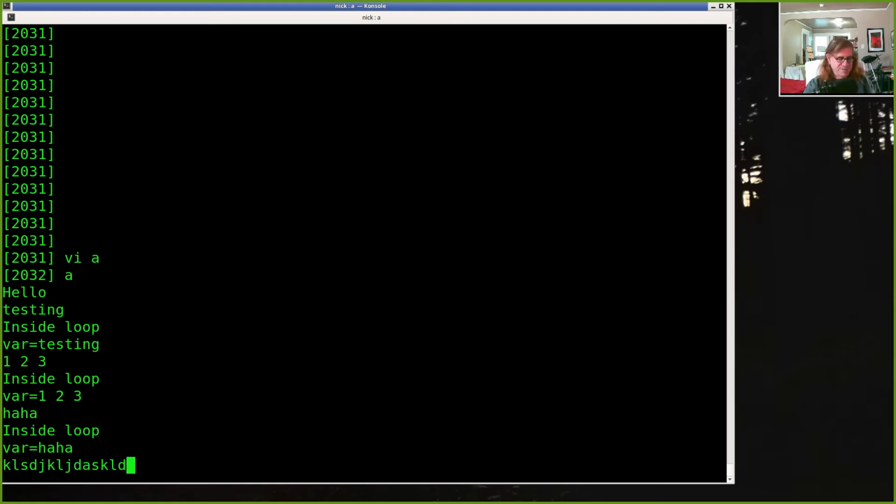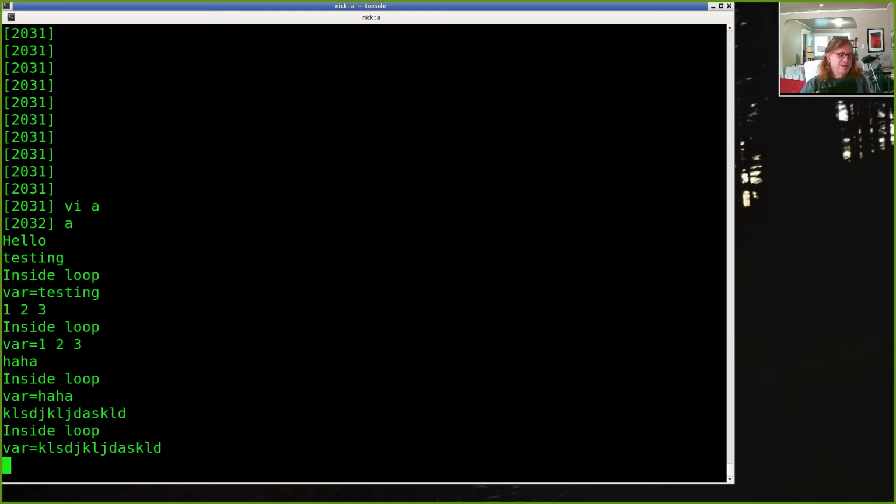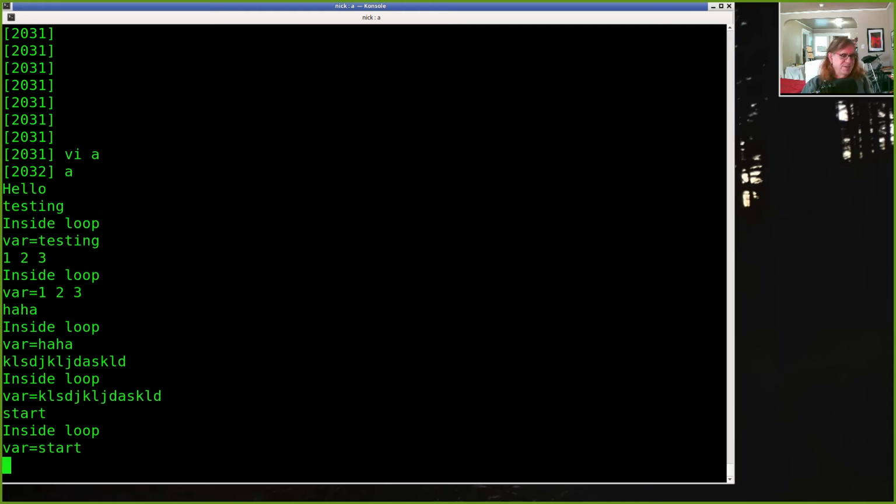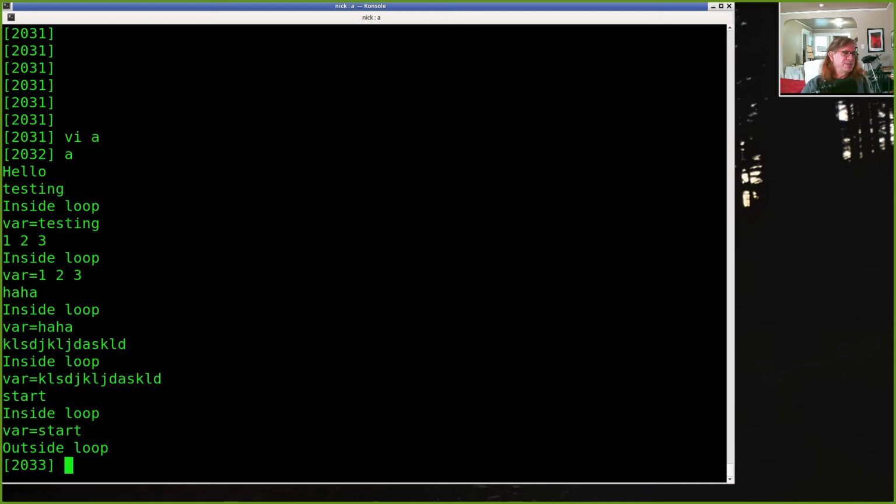If I type some stuff and I hit Control D, it doesn't trigger the magic end of file. But at the start of a line, if I just hold down Control and hit D, then my read statement will treat that as hitting the end of the input, and that while loop will exit, and in this case I came outside my loop.